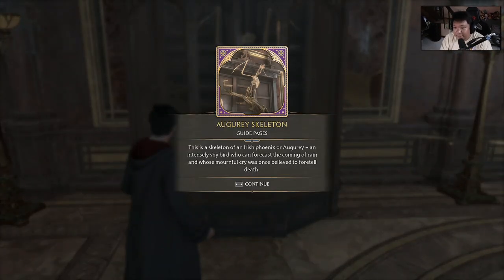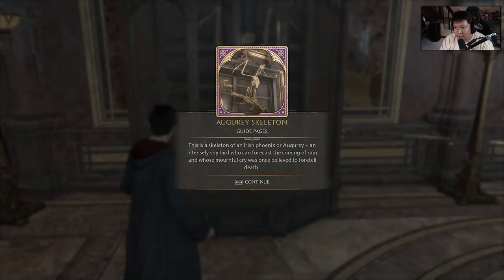This is a skeleton of an Irish phoenix of augury, an intensely shy bird who can forecast the coming of rain and whose mournful cry was once believed to foretell death.